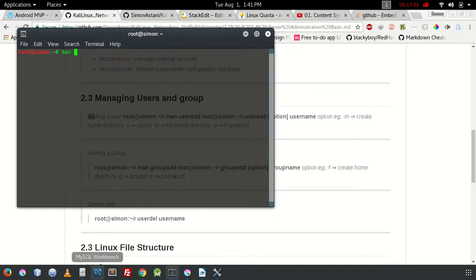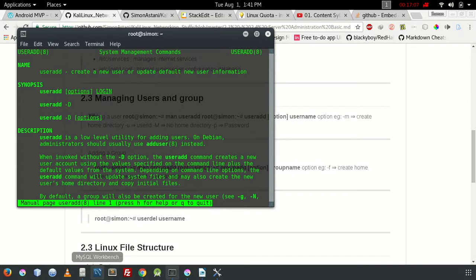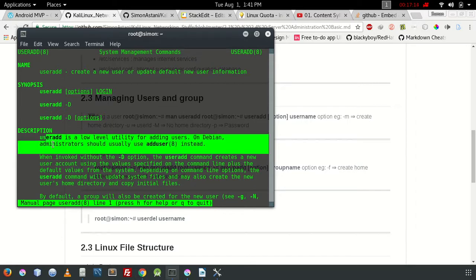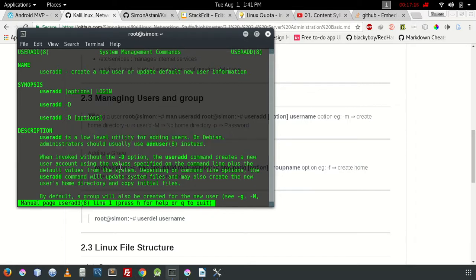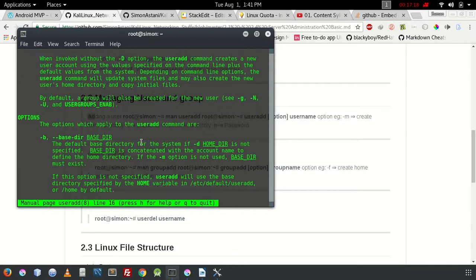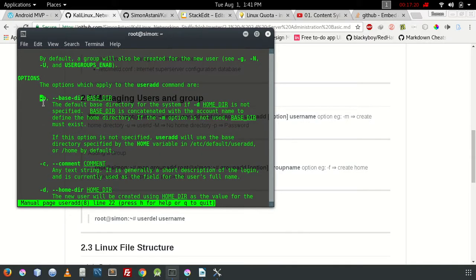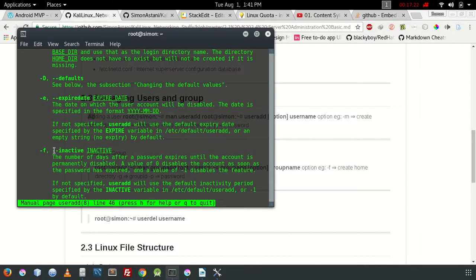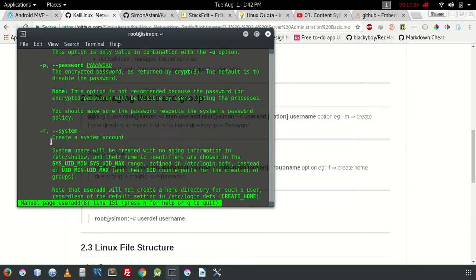If you type man useradd, you get the description of the useradd command. useradd is a low level utility for adding users; Debian administrators usually use adduser. Different options are available for useradd, such as -b, -c, -d.